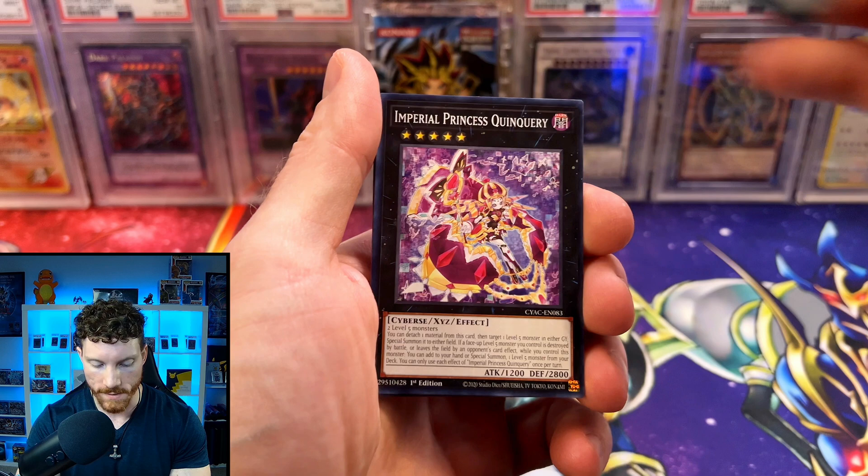We're going to go through these last couple packs just a little bit faster. We've got about four left — speed round through these. Maybe — I don't want to jinx it — just in case there is a Starlight Rare hiding in here, that would just be absolutely insane. He does actually have a couple more boxes — he sent me five boxes in total, and I'll be opening some here on the channel and sending the rest back to him while he is vacationing out of the country. I am super jealous of where he's at. We got another Manadium, the Manadium Meek. We got two packs left — two chances to possibly pull us a Starlight Rare in what I think was a really good box. Getting that Despian Lulu card was huge.